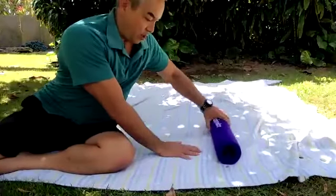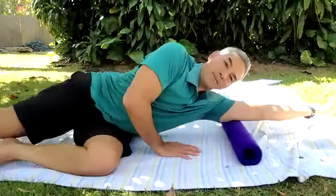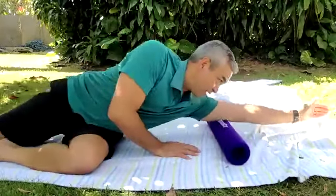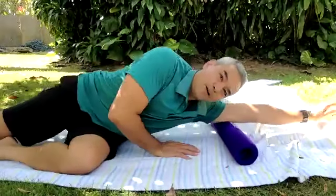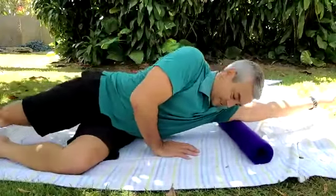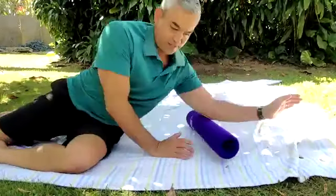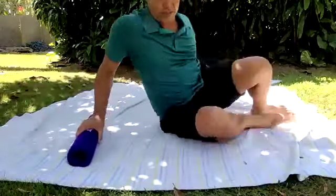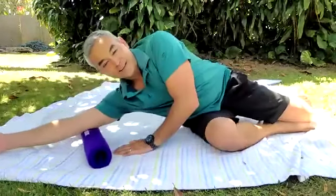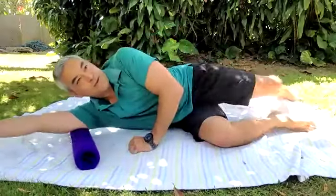So your arm is gonna be on the roller right above the elbow. Turn your thumb away and get in there, rolling the back of the arm, the tricep. And you just rotate the arm every so often to get all the muscles of that area. Good. Perfect. From here, I'm going to switch to the other side. And remember, these are smaller muscles. They don't need a full minute. Again, I remind you, it's the frequency of hitting everything, not the duration of trying to work on one thing. Frequency is better. Okay.